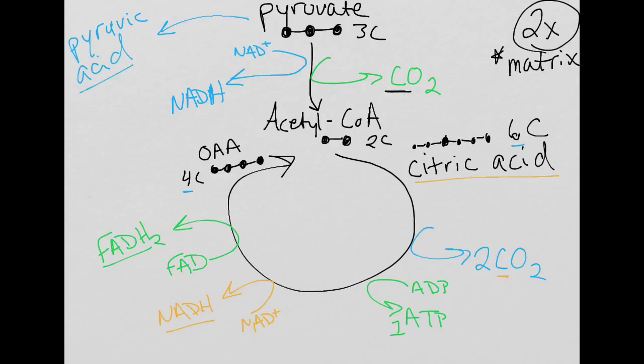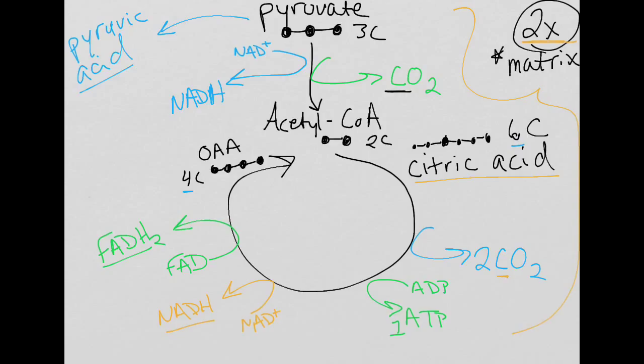Okay? So notice that there is a beginning and an end to the cycle, and a lot of things go on, but notice that not all of the carbons that we have are totally gotten rid of in the cycle. Only ultimately a couple of carbons are gotten rid of because you need carbons at the end of the cycle to start over again. That's part of the cycle. But again, let's remember that we go through this cycle 2 times. We go through this whole slide 2 times, okay?